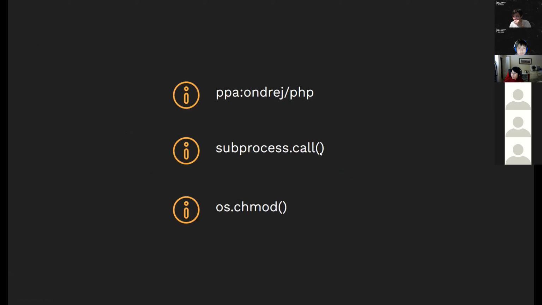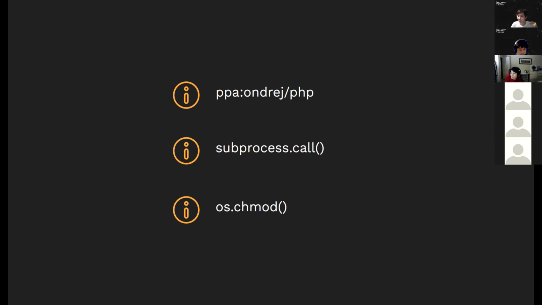Now, there's 3 things that you're generally going to need in order to finish this task. The first one is ppa:ondrej/php, and that is the location of the repository in order to locate the latest version of PHP. Basically, Ondřej is this guy who maintains a bunch of repositories for languages and certain packages. So if you add his PHP repository, it means you can install the latest version of PHP directly onto your system just by apt install php8.0.